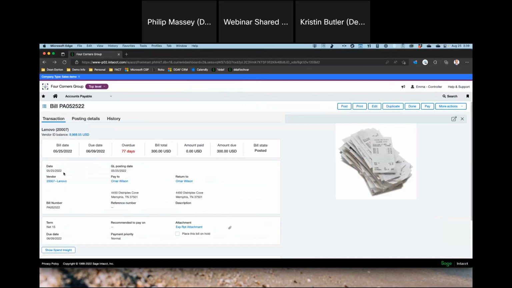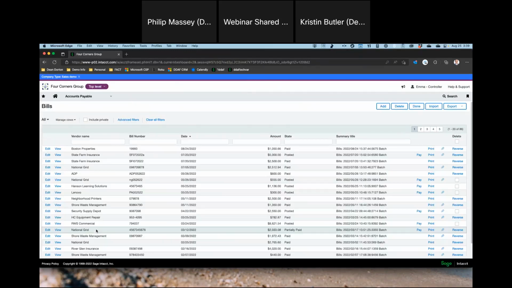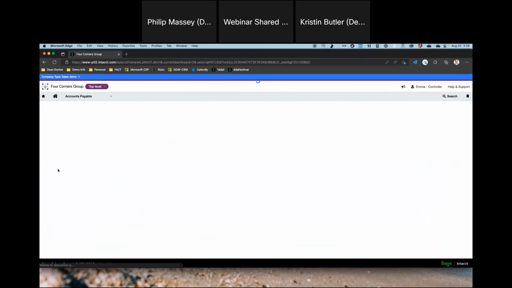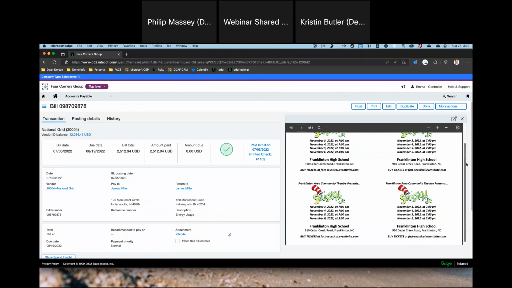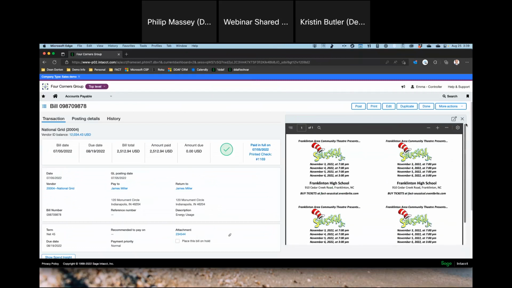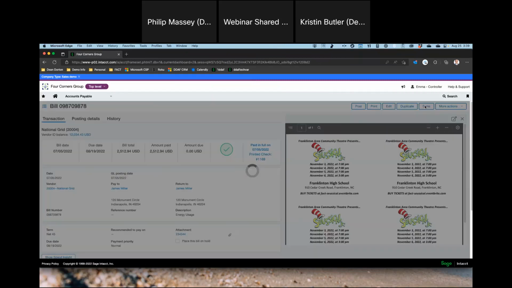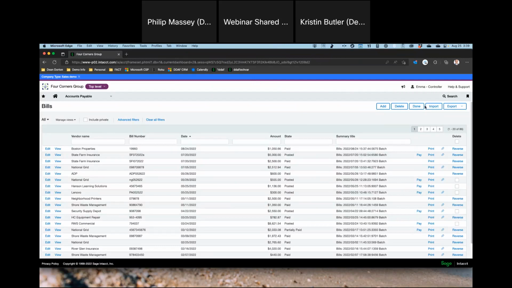Looks a little bit weak to me to be a backup copy for an invoice, but that's what they submitted. Just for giggles, there we go. Yeah, that also looks kind of weak to be backup for it, but that's what happens. AP bills is the only place that it's showing up right now, but I do expect that it will be throughout the system at some point in the near future.